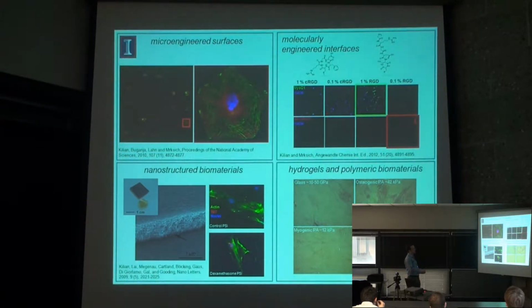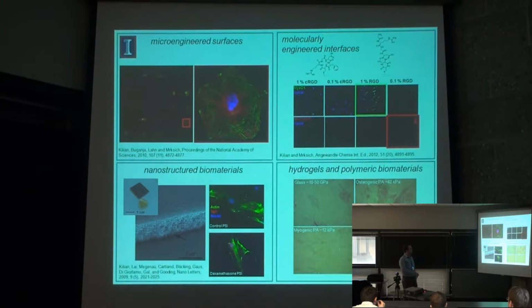We're also interested in molecular engineering. As Michael suggested, I am a chemist, and it's true from my early days. And there's a lot of things we can do with surface chemistry, utilizing platforms where we can vary the presentation of cell adhesion ligands and growth factor ligands to see how these can signal to cells to get them to perform certain functions, to understand how they work.